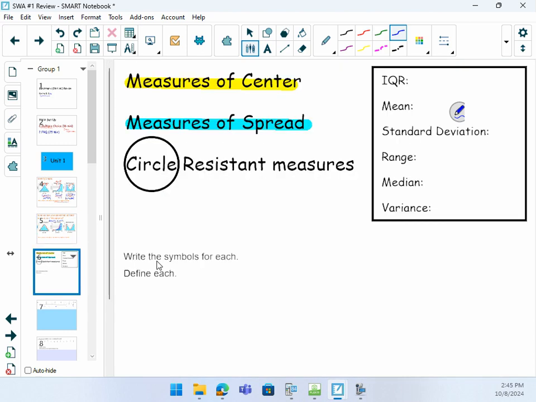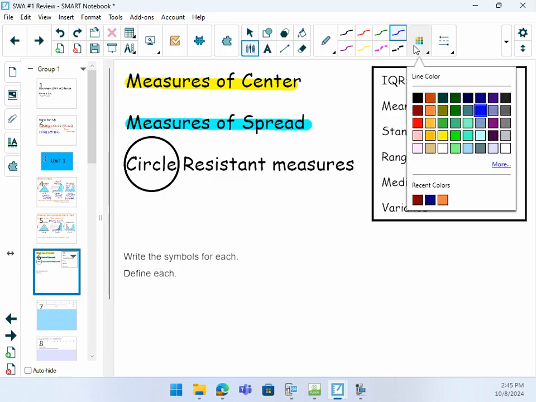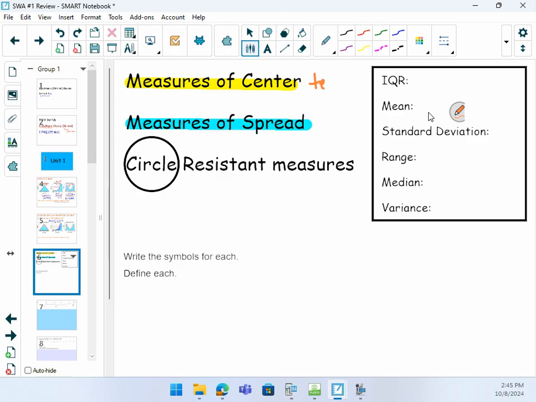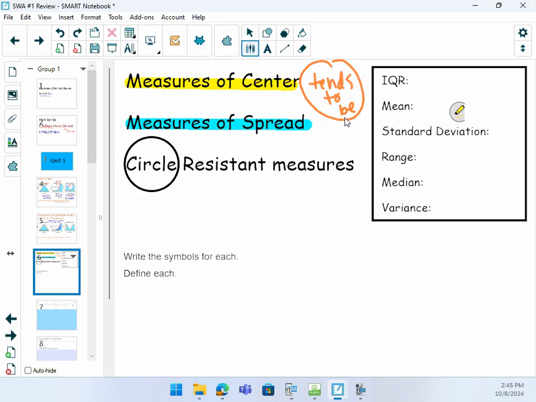Okay, some things from Unit 1. You should remember which measurements are measurements of center, or tell us where the data tends to be, or generally speaking is located. See if you can pick out measures of center. There are 4 of them. See if you can find what they are. Measurements of center would be the, oh, I said there's 4. There's only 2. My bad. It's the mean and the median, right? They both start with M, and that tells you where the data on average tends to be. Generally speaking, where's the middle? What does the group of data look like?